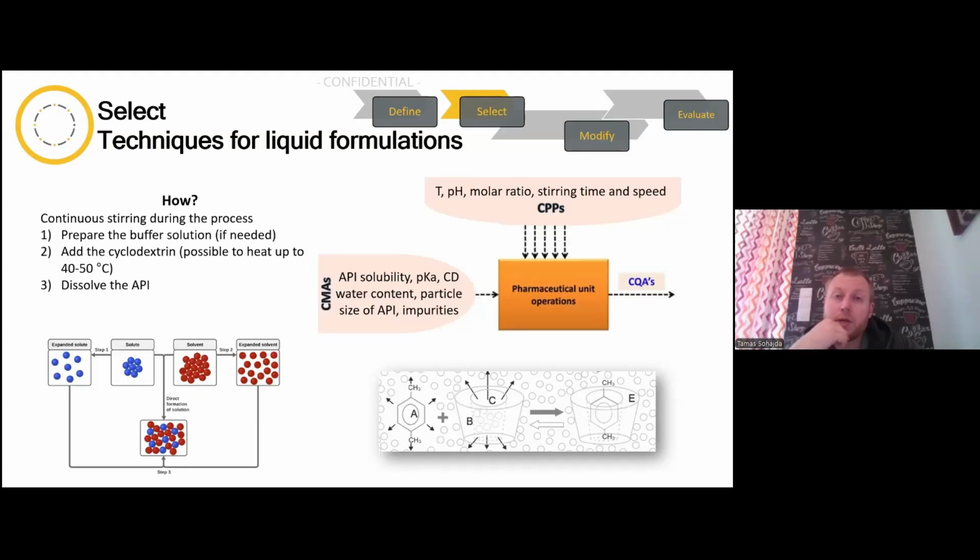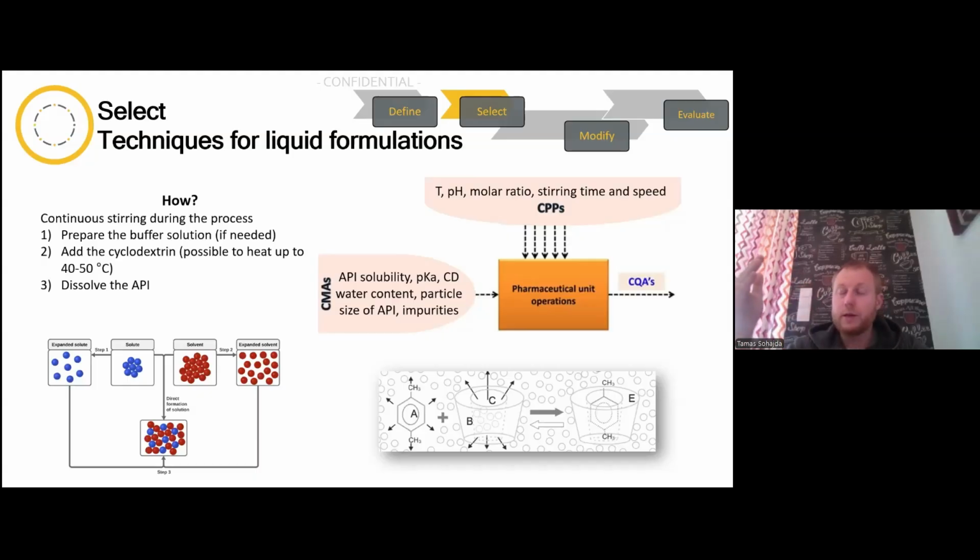I would suggest avoiding very acidic conditions, but even that can be tolerated up to a point. Of course, cyclodextrins do not have any buffering effect on their own. So if you want a stable pH, you have to add something. Then you add the cyclodextrin.